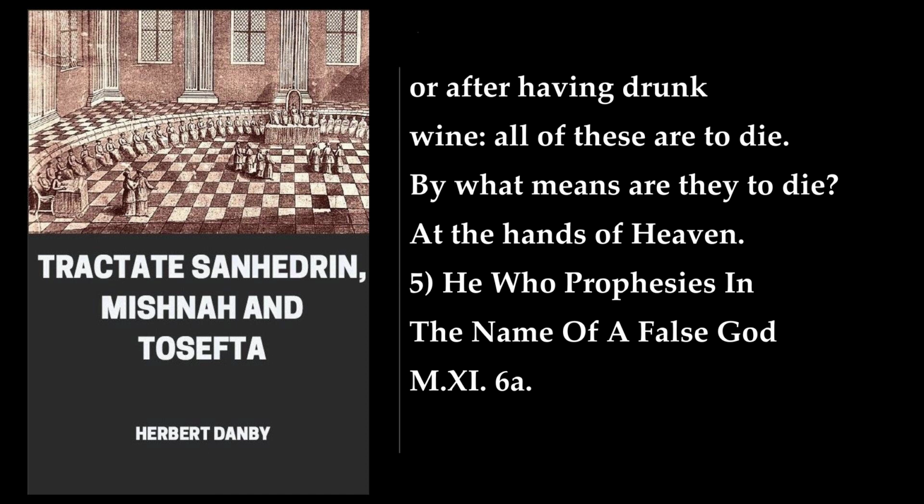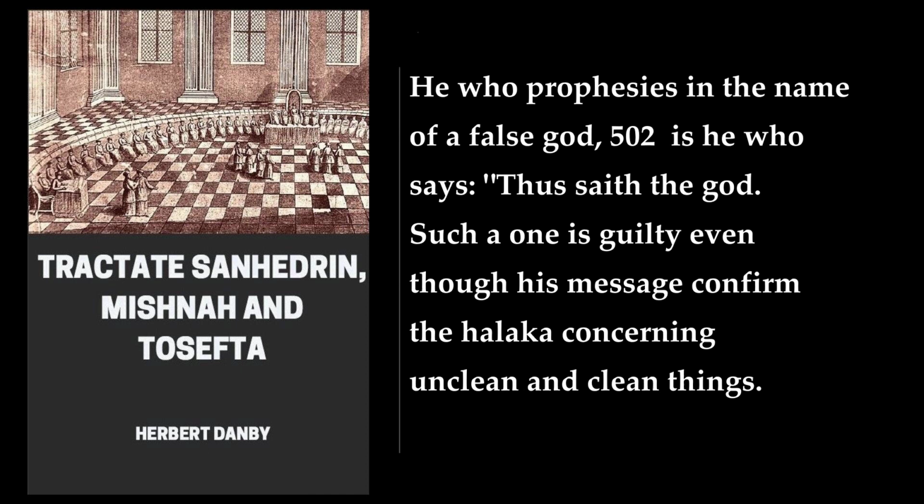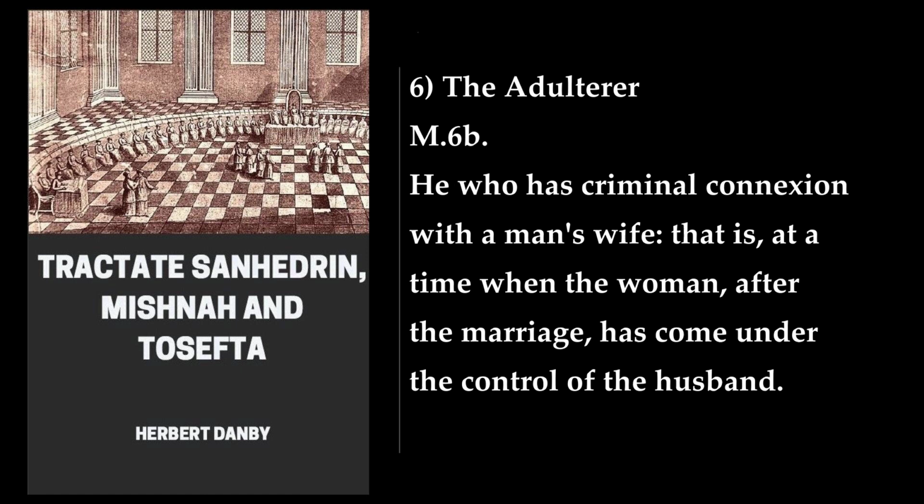5. He who prophesies in the name of a false god. M.11, 6a. He who prophesies in the name of a false god, 502 is he who says, Thus saith the God. Such a one is guilty even though his message confirm the halakha concerning unclean and clean things. 6. The adulterer.